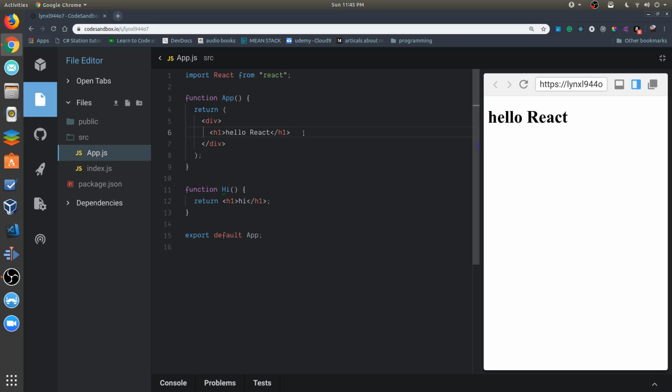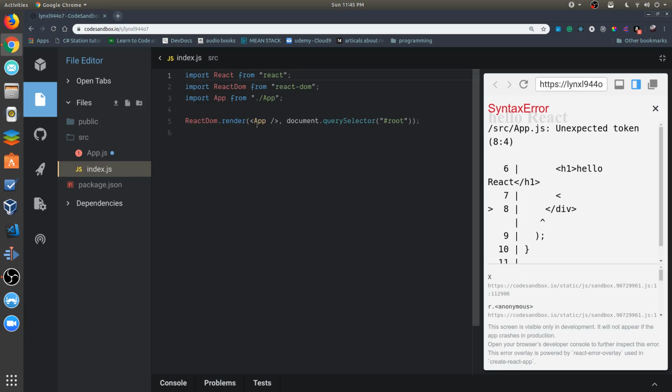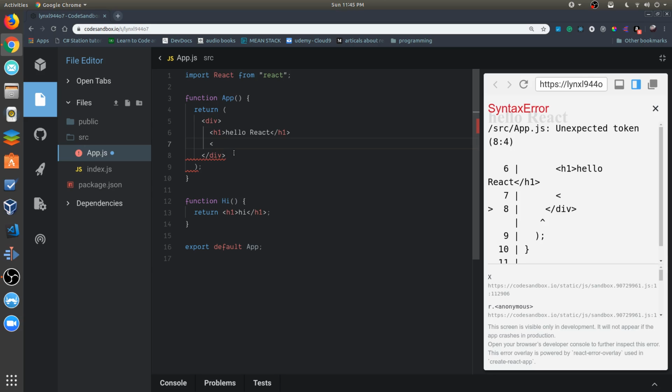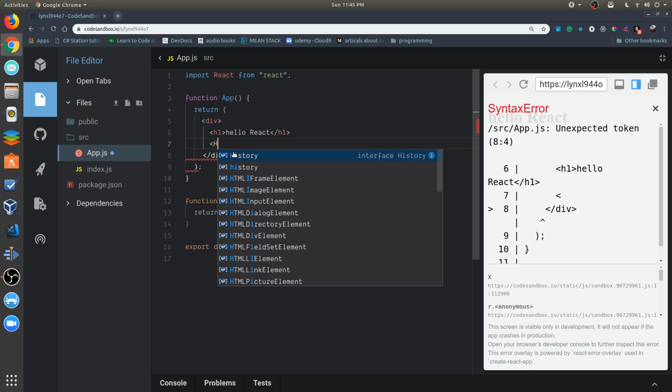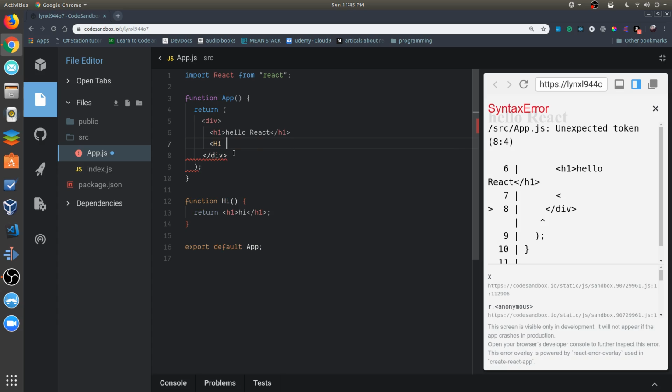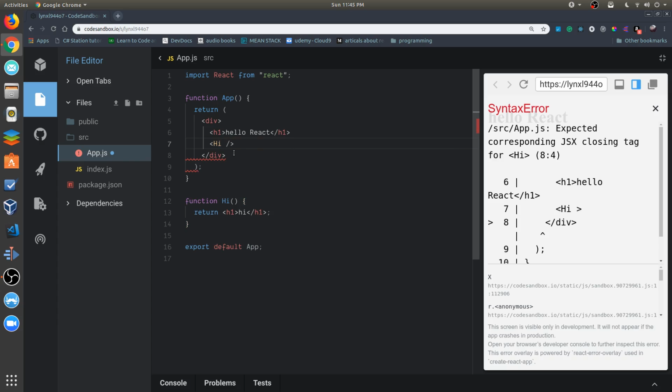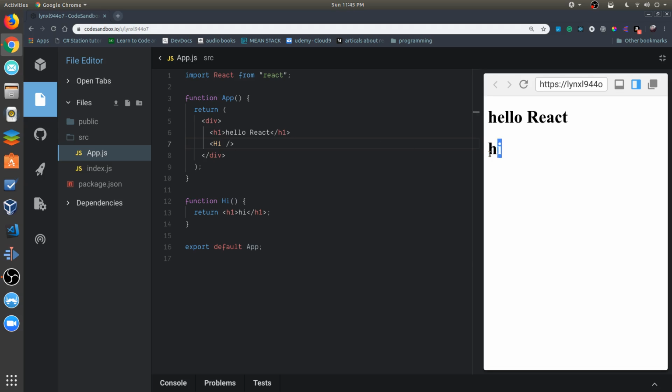So let's learn how to call it. There are two ways to call a component. The first one is just like we did with HTML tags. We can say Hi, closing tag. Okay, and this will render just like normal.